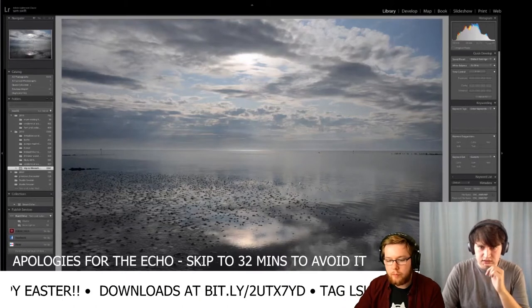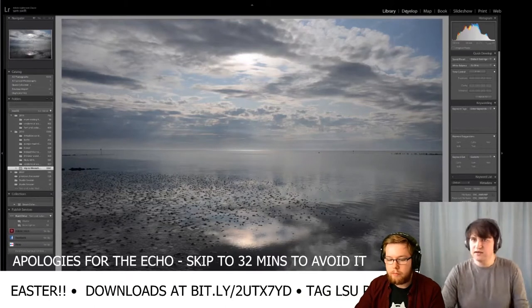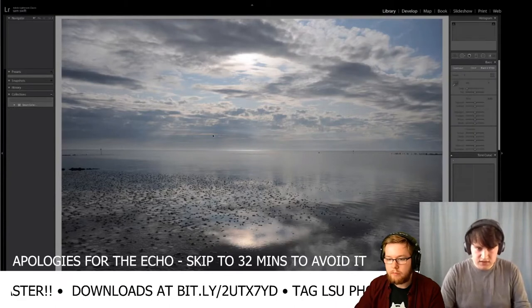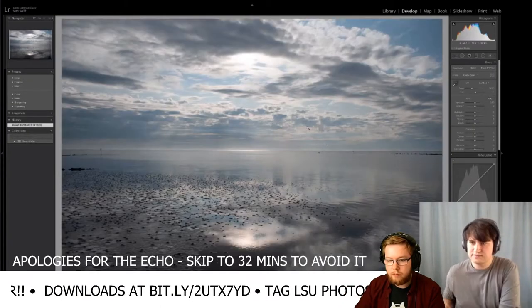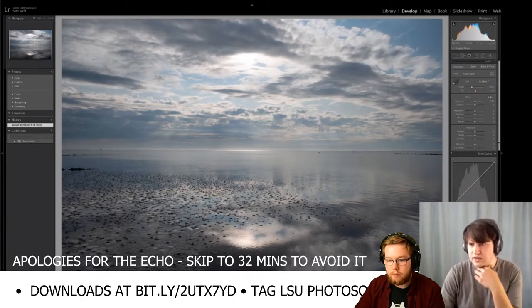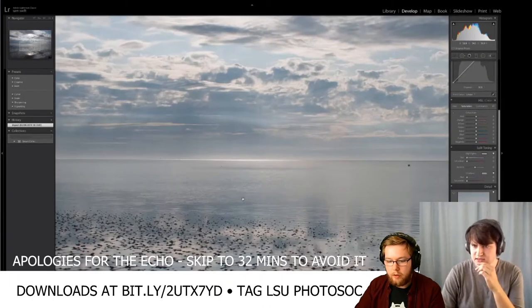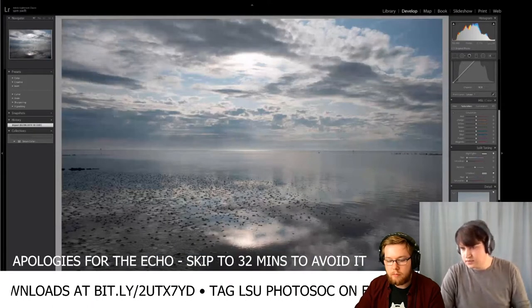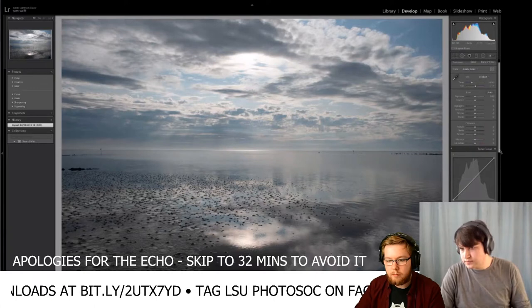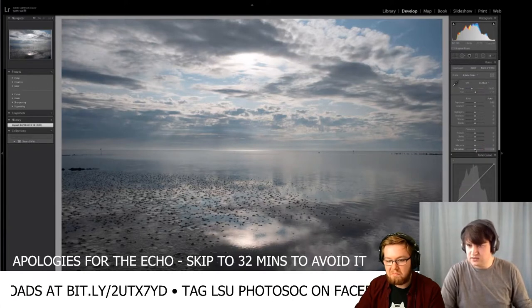I think I might start with this one. It's not particularly interesting, but I want to get a feel for how the lunettes is looking in these clouds. So just in Lightroom, bring it over to develop. Where do we start? I think it's fairly sharp. Yeah, it's fairly sharp. I'm just going to start playing with some sliders, what I usually do.